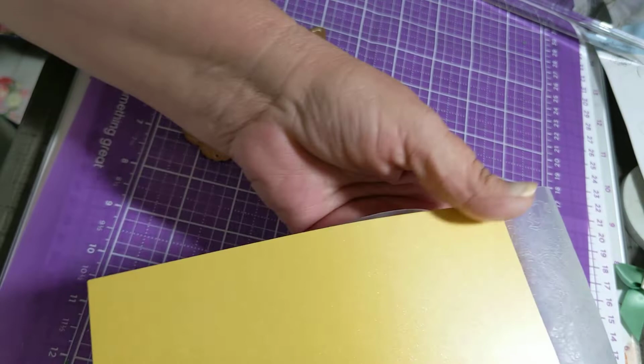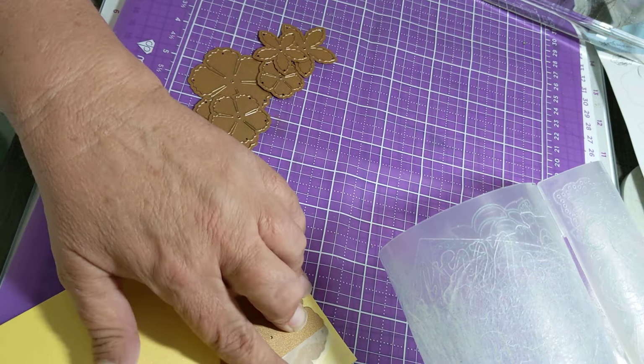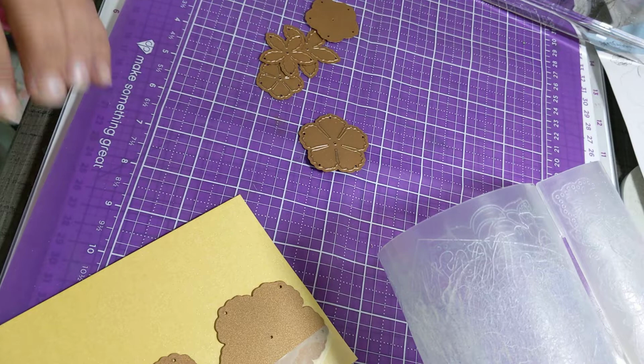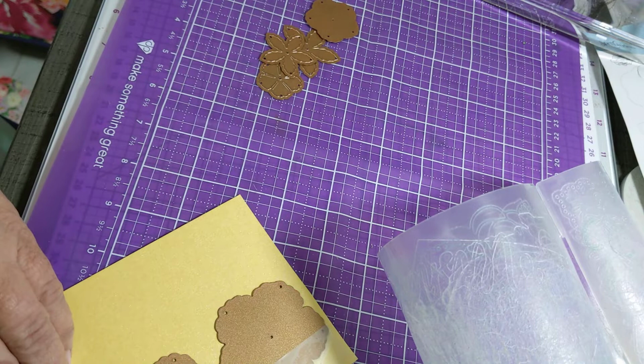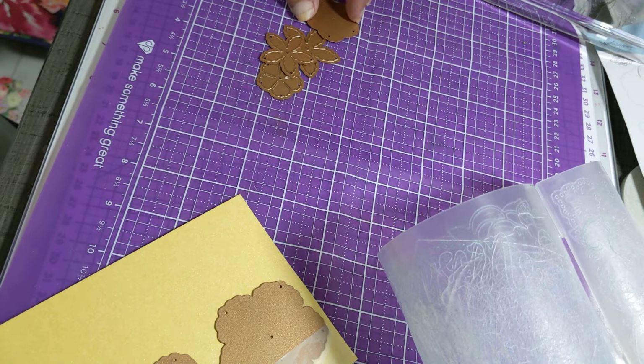Okay. And tape it down. Use some of my order tape. I always save it and then I don't use it. I always grab new. And that defeats the purpose of saving it, right? Okay. Oh, it's more than gonna fit on here.